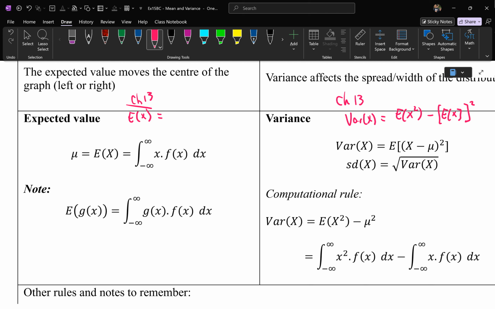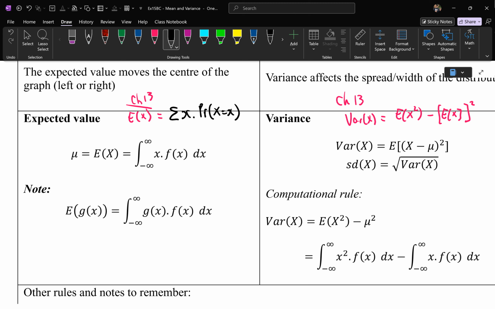Very good. For those who aren't listening yet, chapter 13, remember the expected value, remember the probability distribution. It was actually just your x variable times your probability. So remember, in your probability table, it's your x variable times the chances plus the x variable times the chances. Notice that formula is no different to continuous.